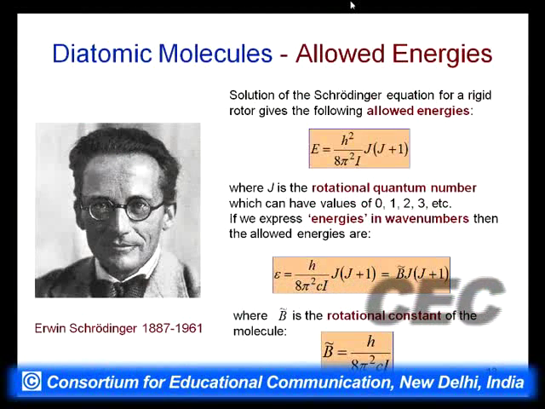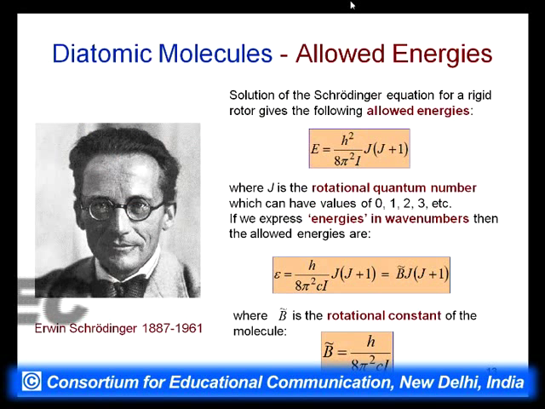Once we get the rotational constant, what else can we determine? This is something like the rotation spectrum of carbon monoxide that I will discuss just now. Remember that B is equal to h by 8 pi square I C. So, if you know the value of B, what you can determine is the value of the moment of inertia, because all the others are universal constants. h is the Planck's constant, pi square, c the speed of light, and so on. So, larger values of rotational constant mean that the moment of inertia is small.